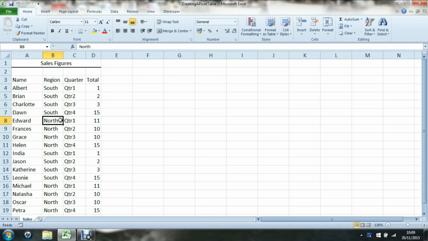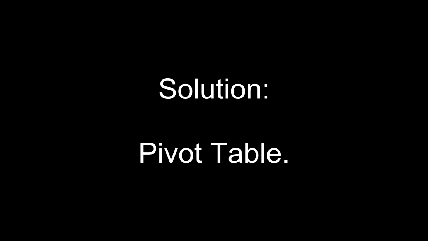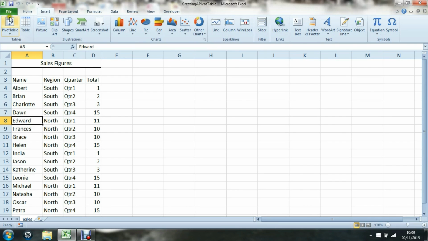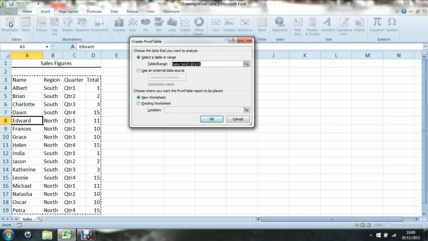An easy tool that we can start using to summarise data and present data is a pivot table. So if I just click a single cell within that region, I can go to pivot table, which is on the insert tab. Because I've clicked that single cell within the data set, it selects all that data for me, and I just need to decide: do I want my pivot table, my summarising presentation, to be in a new sheet or the existing sheet?